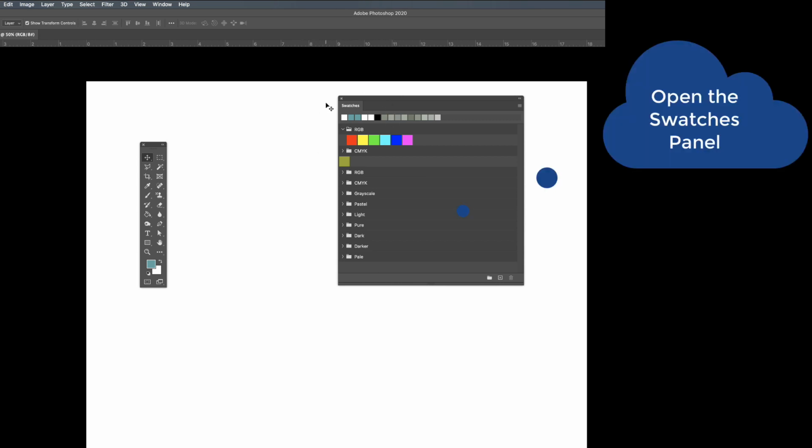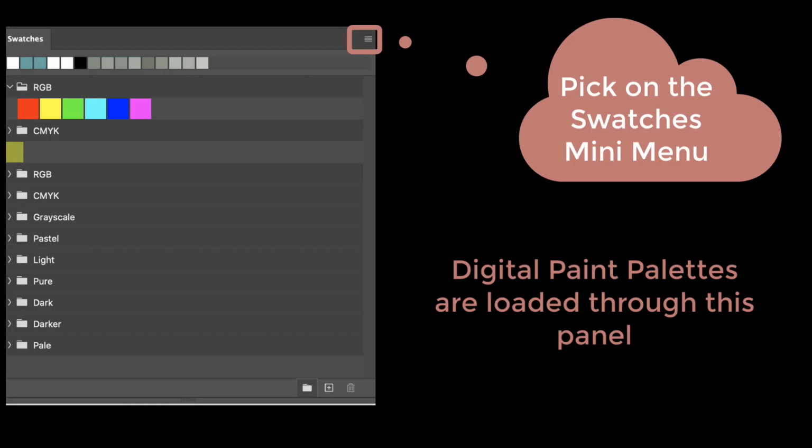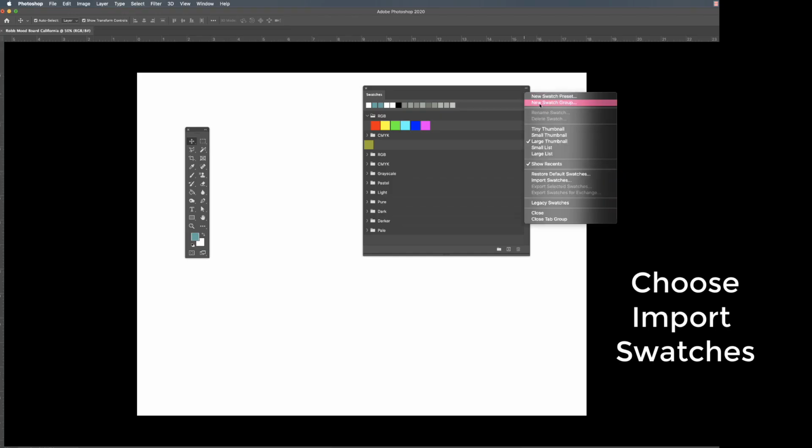You will need your swatches panel open. If it's not open, go to the window pull-down menu and pick Swatches. You're going to need the mini menu from the swatches. Pick on that and go to Import Swatches.